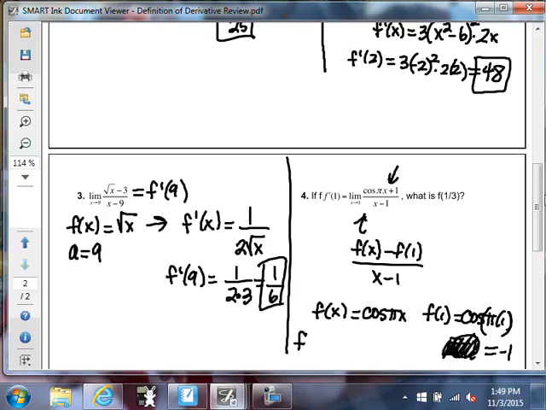So what we're doing is we're plugging in 1/3. So we have cosine of pi times 1/3, so pi over 3. So on your unit circle, if you have pi over 3, that's a terrible circle. It's like that. So it's going to be 1/2. So 1/2 is the answer. Does that make sense?